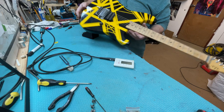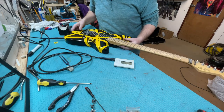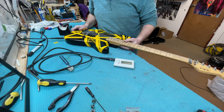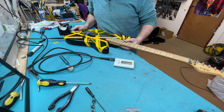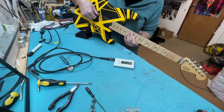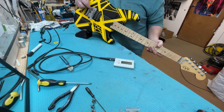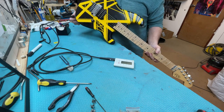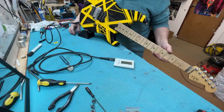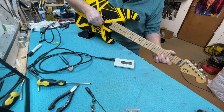Wow. Now these are cheap strings. That could just be a string problem here. Oh God. All right, let's assume that is a string problem, because that's so far out and everything else is in kilter. That's about right. That A is a duff string. How about that? Now imagine throwing that into the mix on top of everything else. No wonder you'd lose your mind.